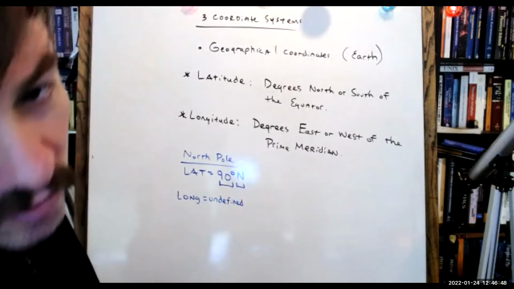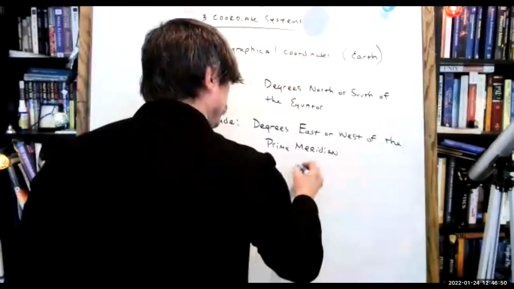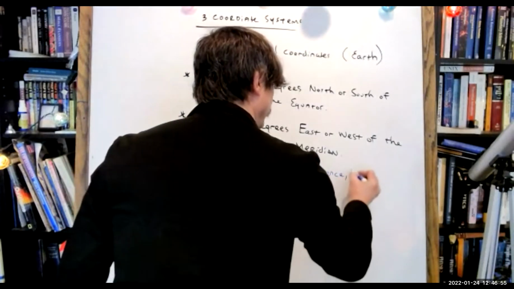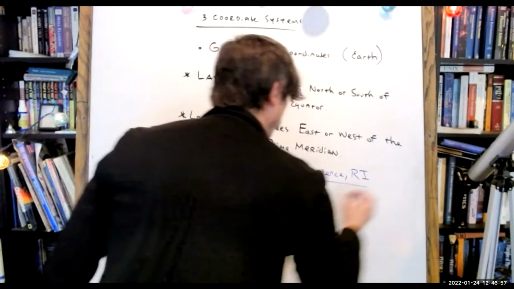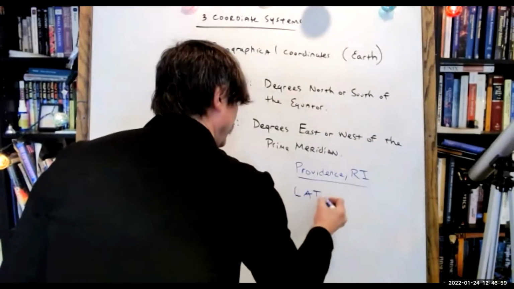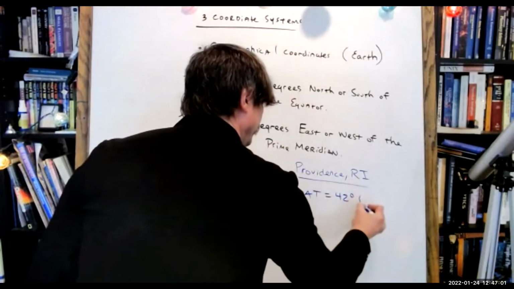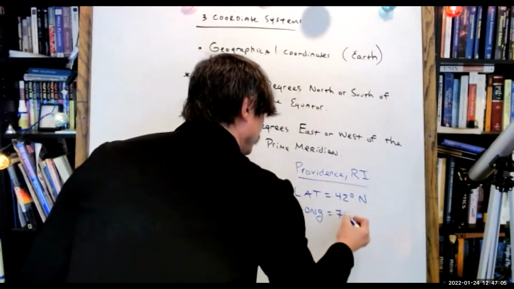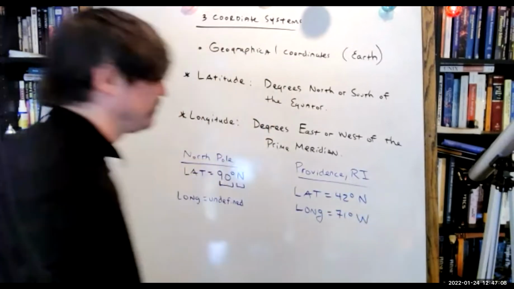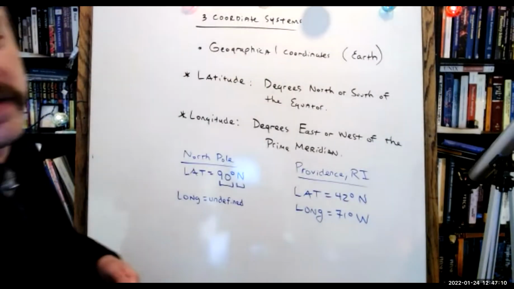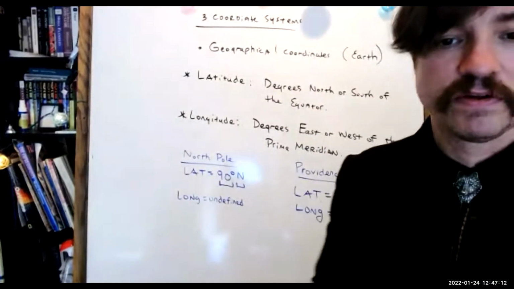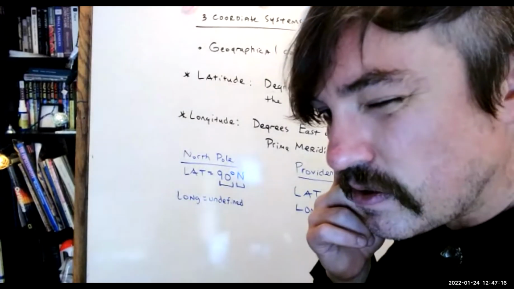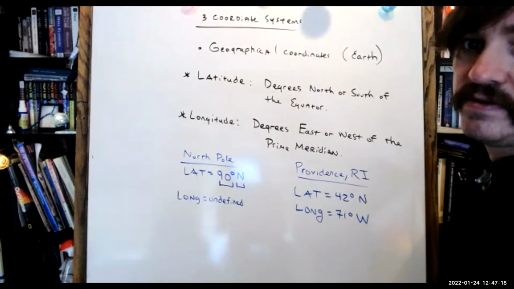Now, for our homework this week, a good idea is to know the latitude and longitude of our fair city, Providence, Rhode Island. We have a latitude of 42 degrees north and a longitude of 71 degrees west. You'll notice I always specify north or south, east and west with my latitudes and longitudes. There could be exam questions that hinge on such things, okay?